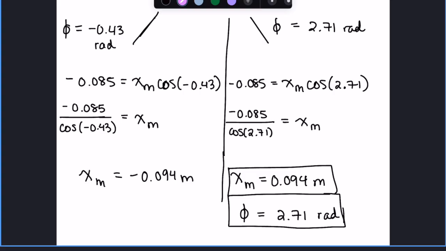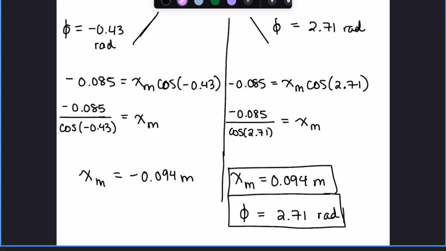Catherine? So should the amplitude always be positive? Yes, the amplitude should always be positive. I think I mentioned in class when I did this the first time around, I didn't check the other solution because I was like, why would the physics problem be mean like that? But I got a negative amplitude, so then I was like, oh, so it must not be this solution. It has to be the next pi angle away from whatever this is to give me back the right tangent, cosine, and sine.